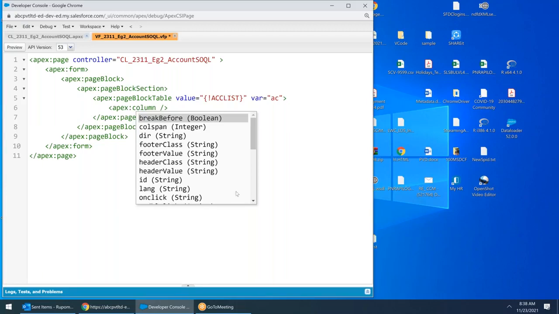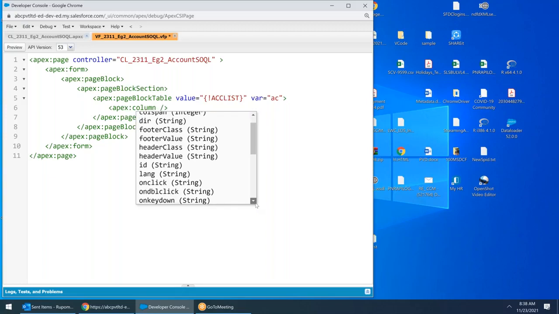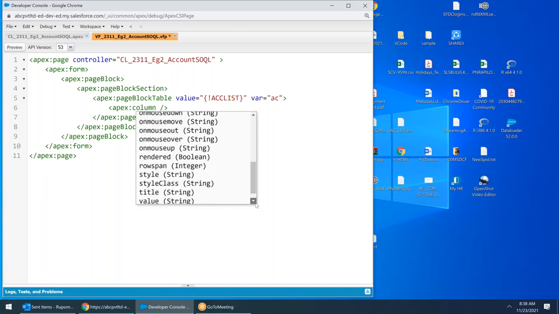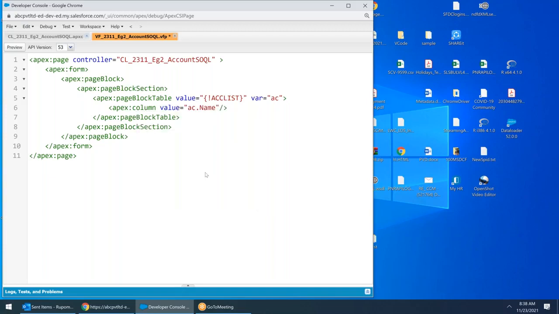Apex column. Value equals to, AC dot name. Now in a bracket, exclamation AC dot ID. First column. How many columns you want like this? I want these many columns to be there.